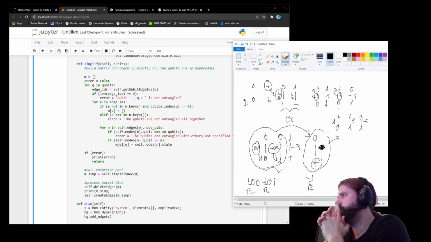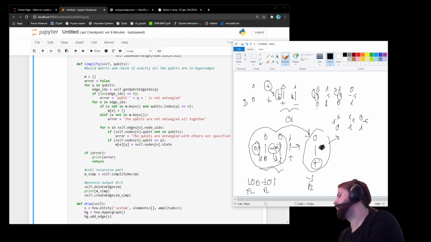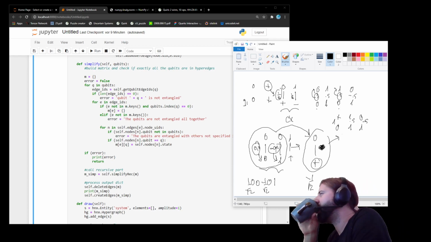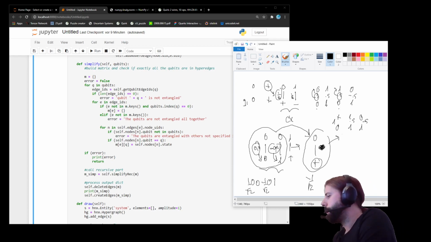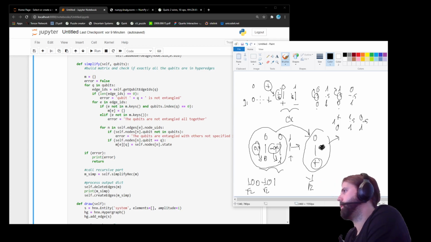Hmm. I mean, it should be back to 1 over the square root of 2 and 1 over the square root of 2.